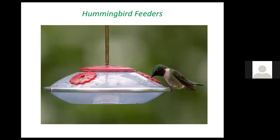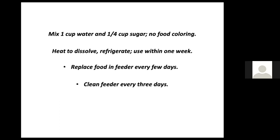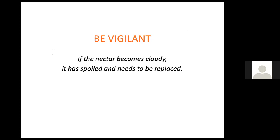If you choose to use a hummingbird feeder, select a design where each half is easily cleaned. Don't use food coloring — just a 4-to-1 ratio of water and sugar. Heat it to dissolve the sugar, refrigerate, and use within one week. Replace food in the feeder every few days and clean the feeder every three days using hot tap water without soap, as soap residue is harmful to hummingbirds. If you find black mold, use a bleach solution at a 1-to-64 ratio and soak for an hour. In warm weather, nectar can spoil in just one day.